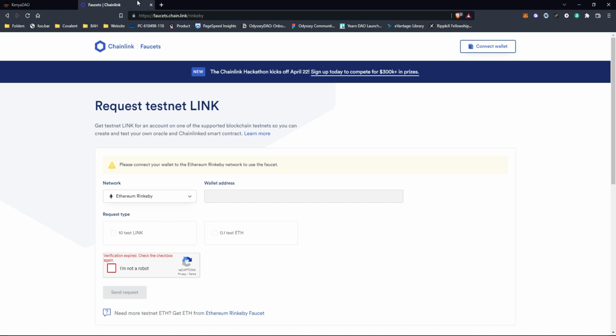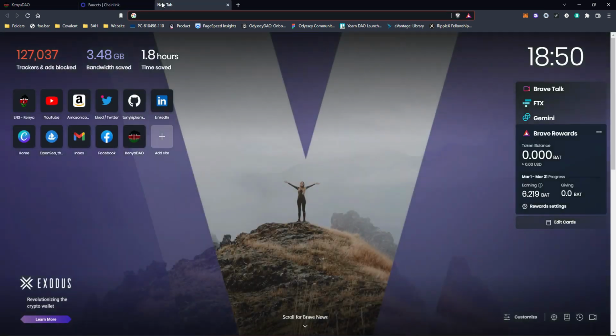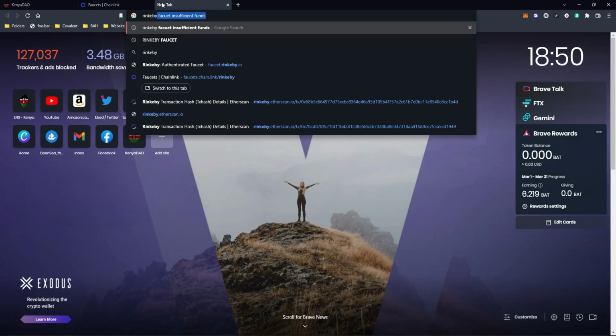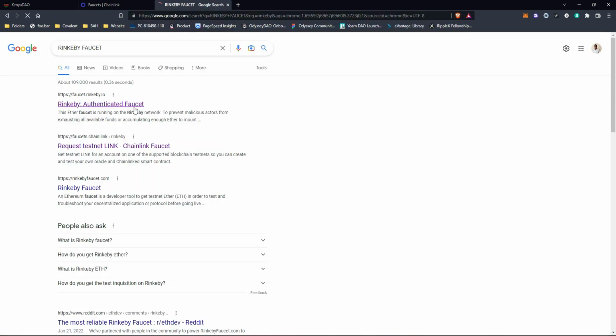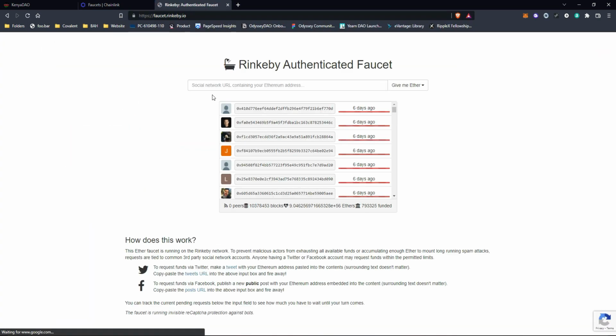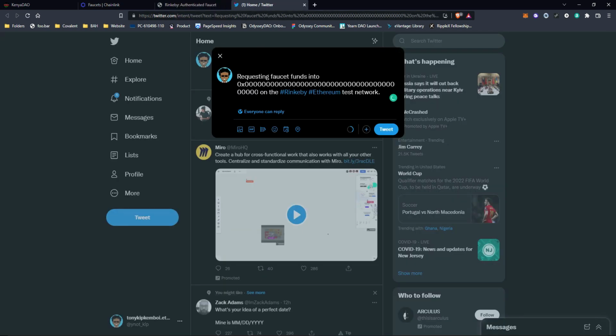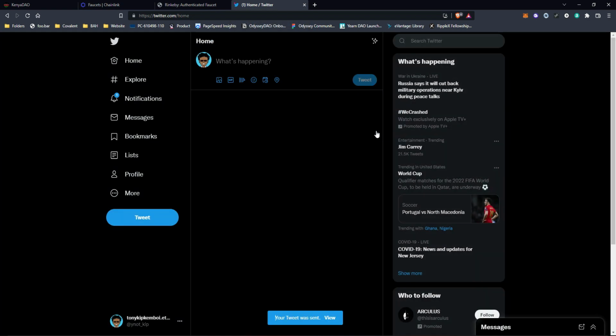But basically, let me just look it up. But that one, I found that one to have a little problems. So sometimes it doesn't really give you the ETH that you need. So this is it. What you would typically do on this one is you make a tweet, and you click on this, you make a tweet with your wallet that you want to fund. So in these zeros here, we would replace with the wallet and then make a tweet about it. And then once we do that, let's just do it for the sake of it, right? So we would do that and then tweet it.